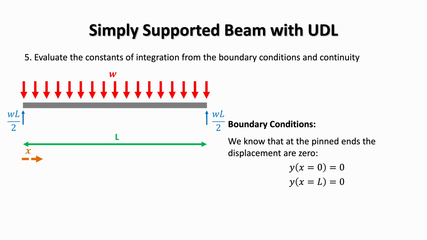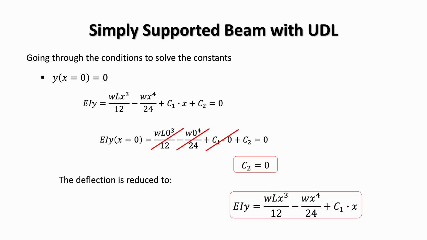These conditions are applied to the deflection expression that we just obtained from the second integration, and if we substitute them in, we can determine the two unknown constants of integration. So let's do that next. Starting with the boundary condition at the left support. The vertical deflection when x equals 0 and when we are at support A is 0. If we substitute x equals 0 into the deflection expression obtained from the second integration, which I've shown as the first thing on this slide, all terms involving x then vanish. And this immediately shows us that the constant C2 must be 0.